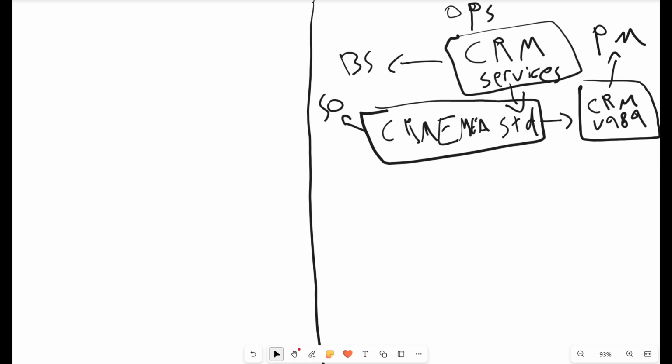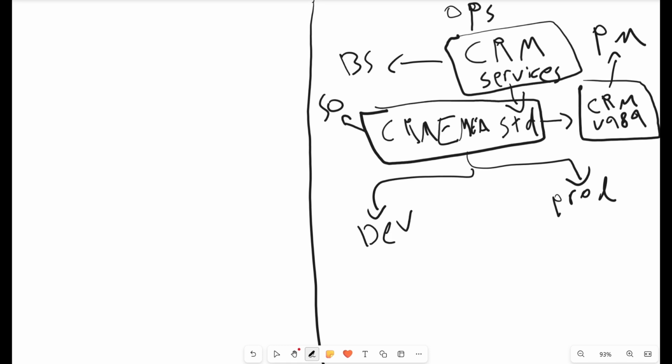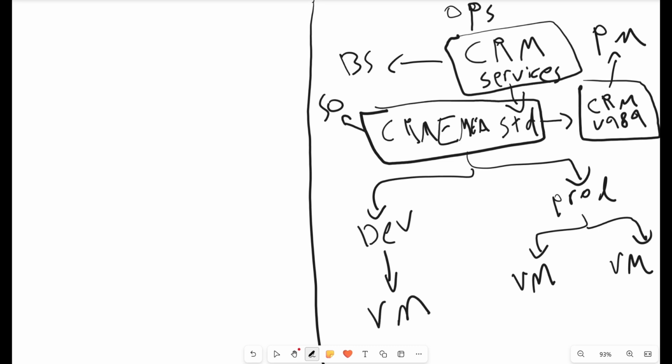Same for the CRM EMEA standard. It comes with two application services, or two instances. It comes with prod and dev. And their prod environment, from an infrastructure perspective, depends on two VMs, and the dev depends on one VM.